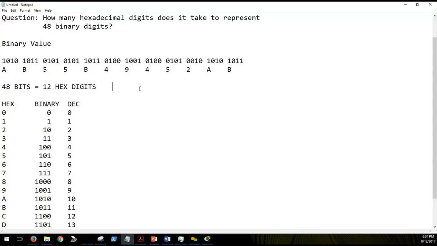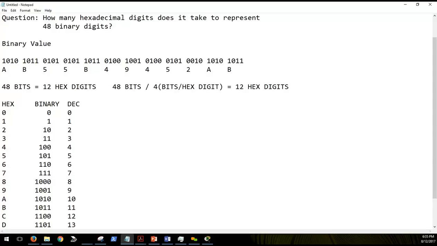And I simply calculated it by saying, okay, 48 bits divided by 4 bits per hex digit equals 12.